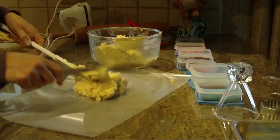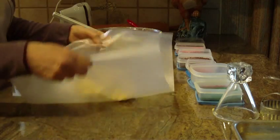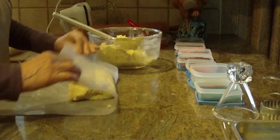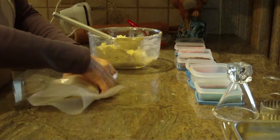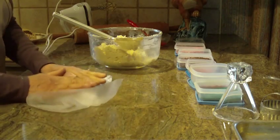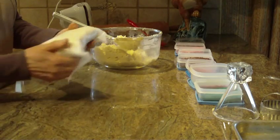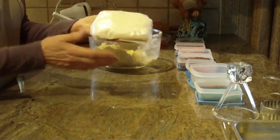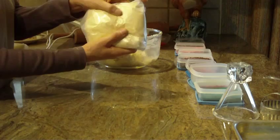And I'll just get this off my spatula. And then I just form it into a rectangle with my wax paper, or you can use a little oiled saran wrap. And then I just wrap this up and I put it in the refrigerator for at least 3 hours or overnight.